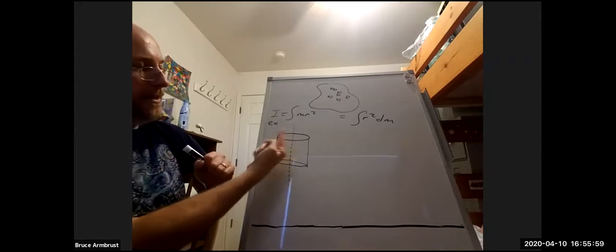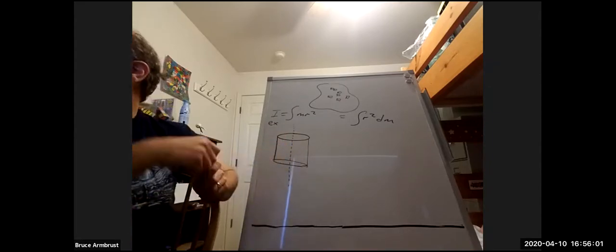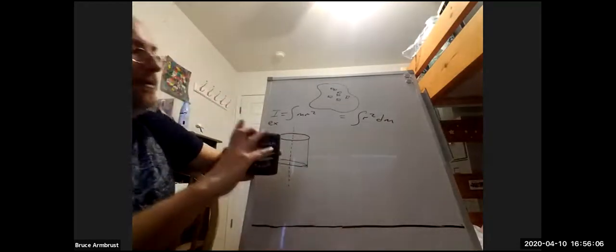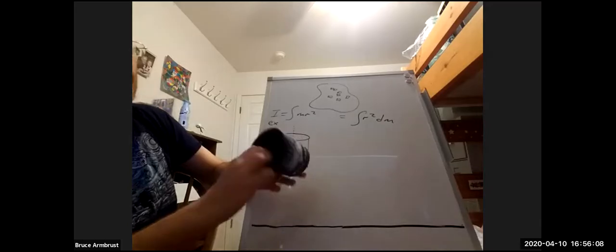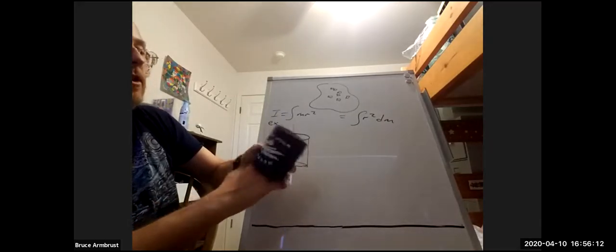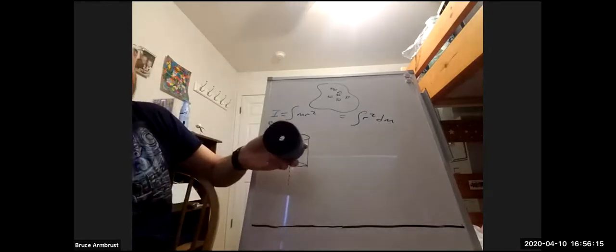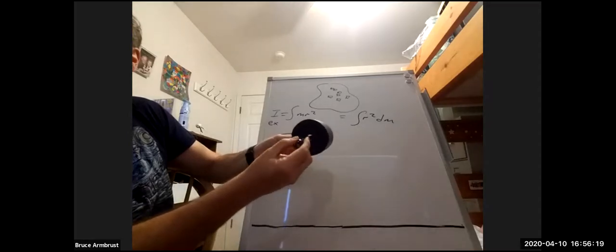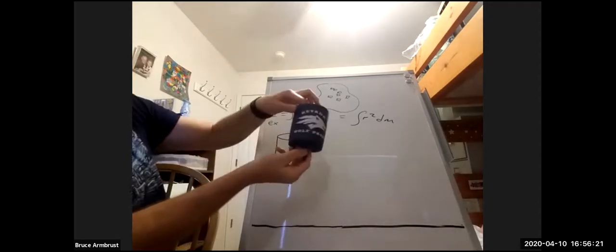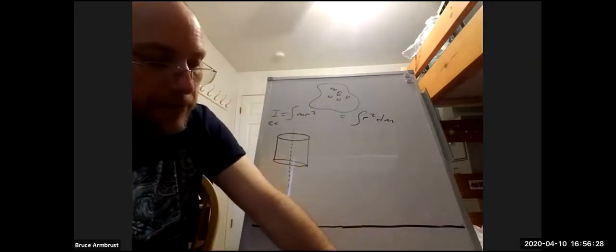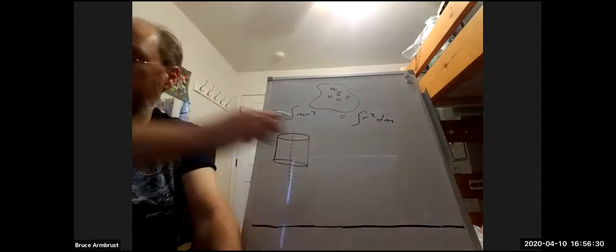So this thing is just spinning around like that. Here's an example real quick. Imagine that this is solid. Obviously it's not, right? But imagine that this was solid. We're spinning it. I don't know if you can see that with me, but we're spinning it that way, right? So we're rotating it about its central axis. All right, so that's what we're doing. We're going to see if we can calculate this guy.